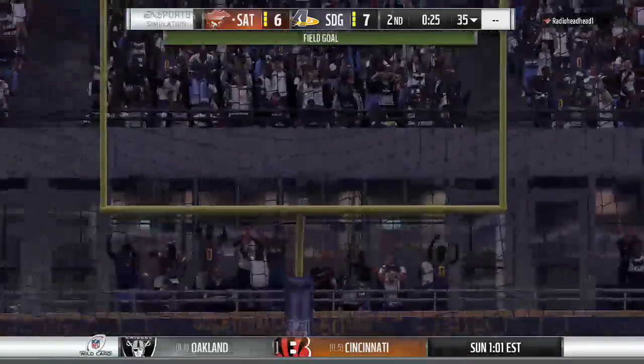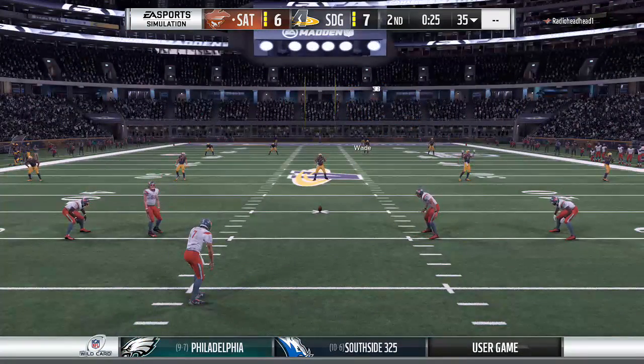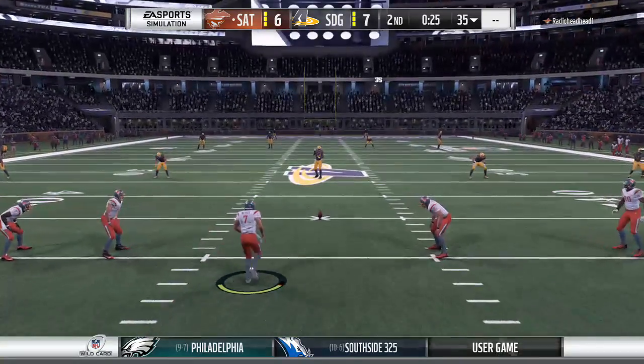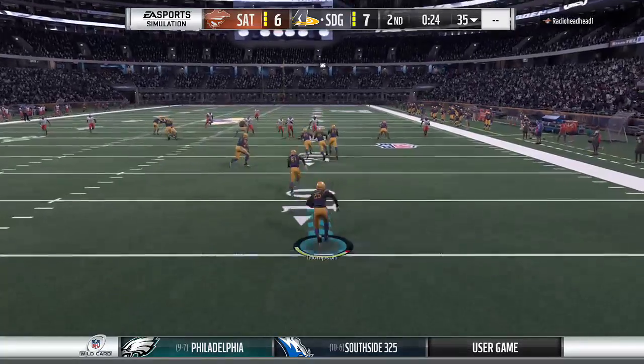And his kick is good. And they'll get it back within a point at 7-6. So a field goal here. They're still down, but they put a dent into that lead before the break. And that's got to feel good because now they've seen that they can put some more points on the board, and that gives them a whole second half to get back to where they want to be, and that's in the lead.